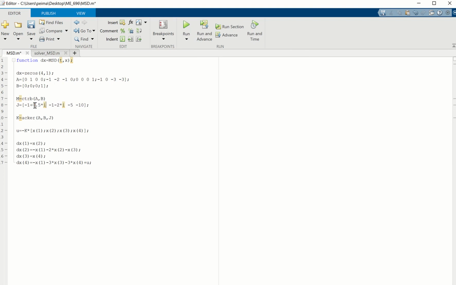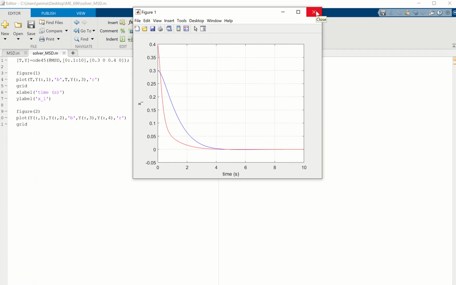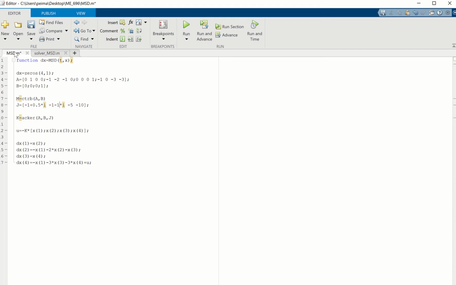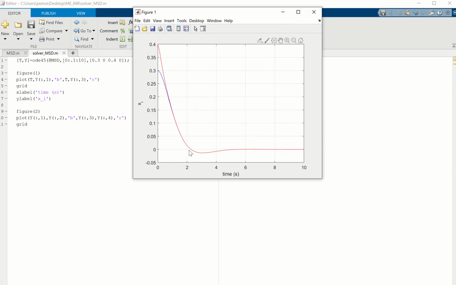So if I decrease it to 0.5, see here, everything is going to change. Right here, guys. Here we go. Whoops, you see? Everything is going to change. So if I just make it 1 + 1i and 1 - 1i, and an underdamped system, here we go, see, both are fine. It is an underdamped system, but because they are coupled, the x1, the blue one, is going to be affected by the motion of the x2, because this is a coupled dynamical equation, understand, clear?